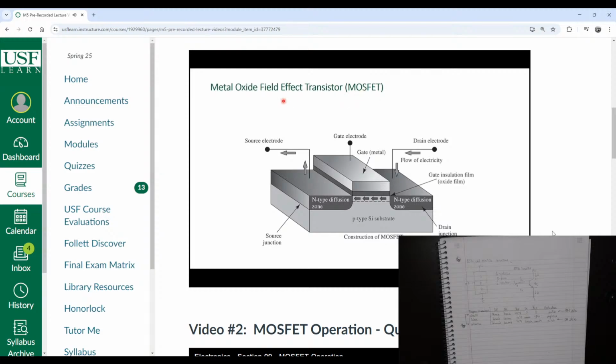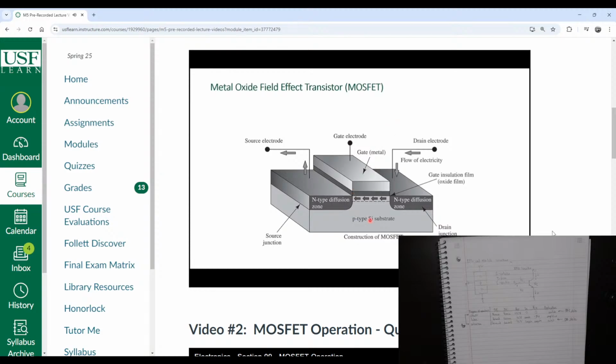MOS again stands for metal oxide semiconductor. So that comes from the structure for how this is built physically, because we have a metal, the metal of the gate, on top of an oxide. This region here is an oxide. On top of a semiconductor. This is your semiconductor below. So metal oxide semiconductor. That's the first three letters. The FET stands for field effect transistor, and field effect because of the effect of a field. We're going to introduce an electric field here, and the effect of that field is responsible for the transistor action.